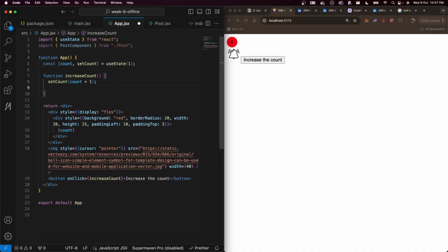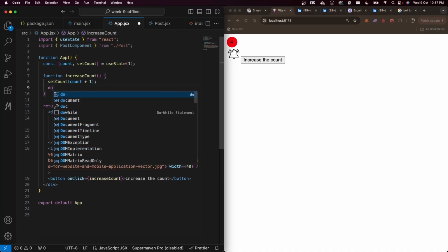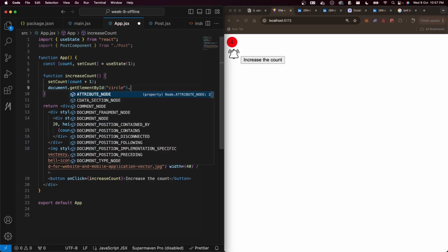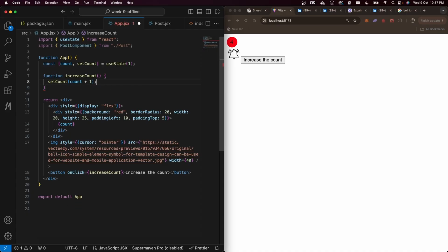If you want, you can do a bunch of DOM logic over here. You could write document.getElementById circle .innerHTML equal to something, but we don't want that. What are we saying? If you are using React, you use state variables to create the dynamic parts of our website. Just like in the last section, we created the LinkedIn feed via dynamic variables. So here also, we are making this specific bubble dynamic by using state variables.